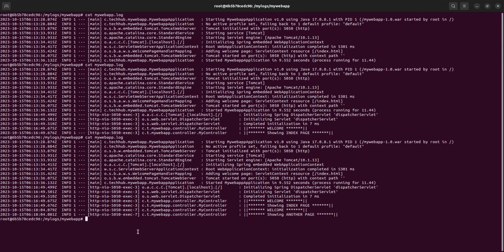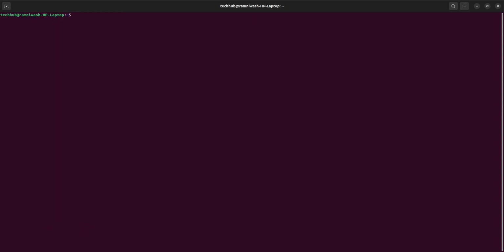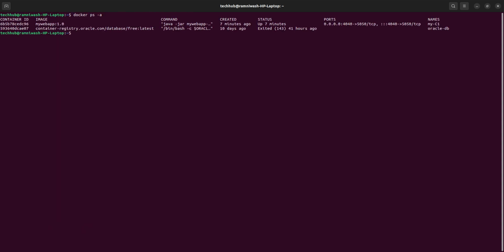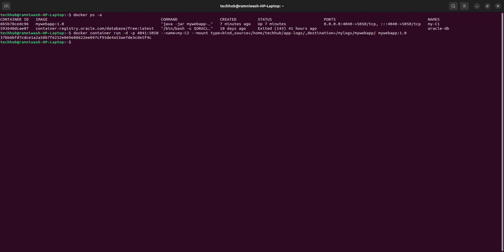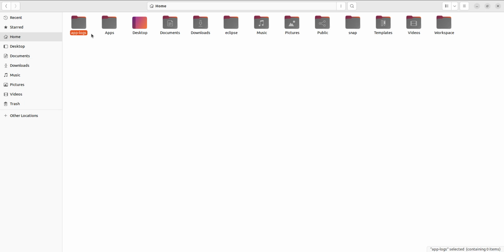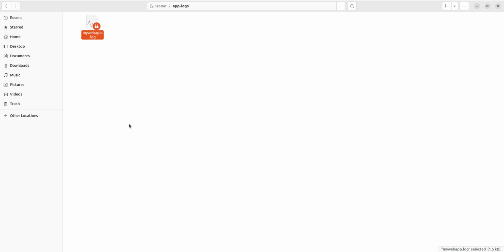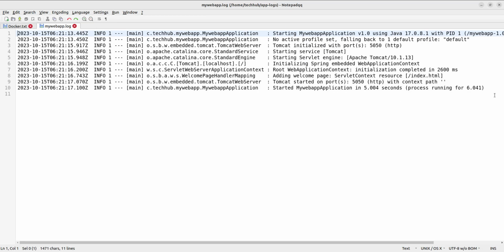Okay, now what is this? Exit from here. Okay, clear it. Okay, 2 containers are there, one more I am going to create. So it is doing. You can use the full names, source and destination, or you can use the short ones. It's up to your choice. And if you open this directory, you can see logs are there, automatically coming. You can see here the container is up, and whenever you are running it will come. Okay, that's it.